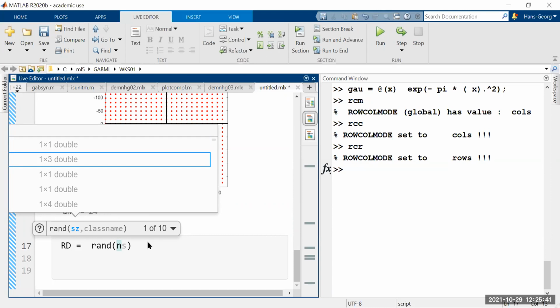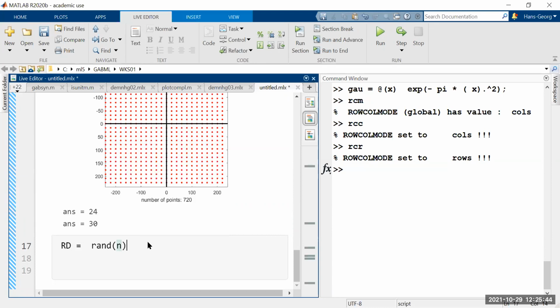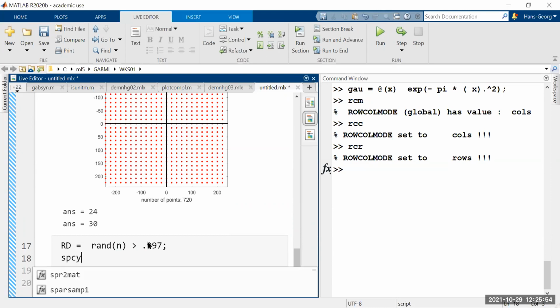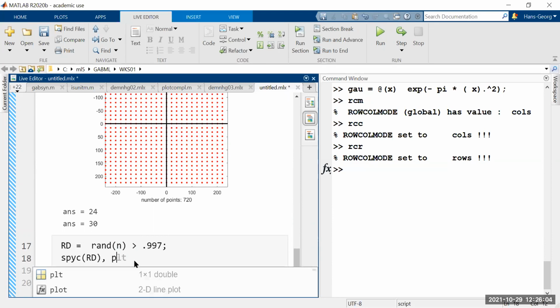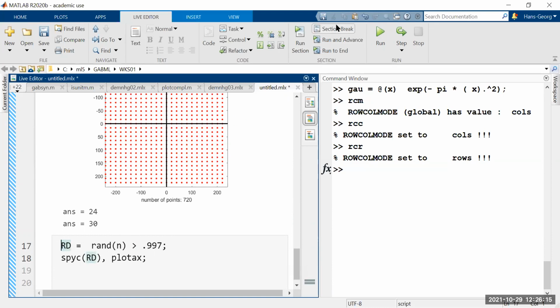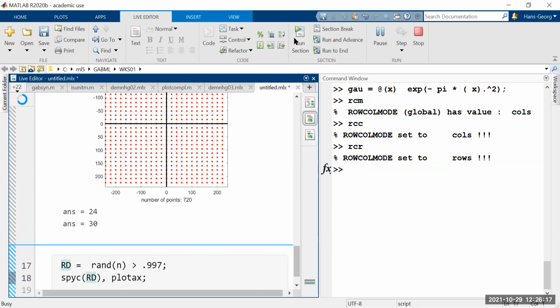And now I'm taking a 0, 1 matrix, which says if I'm larger than 0.997, then it's okay. So I'm now showing you all the positions where my random matrix was larger than this threshold, close to 1. So it's 3 per mil of the dots that are expected to be positive. Then products. Maybe I'm leaving the old figure and running.